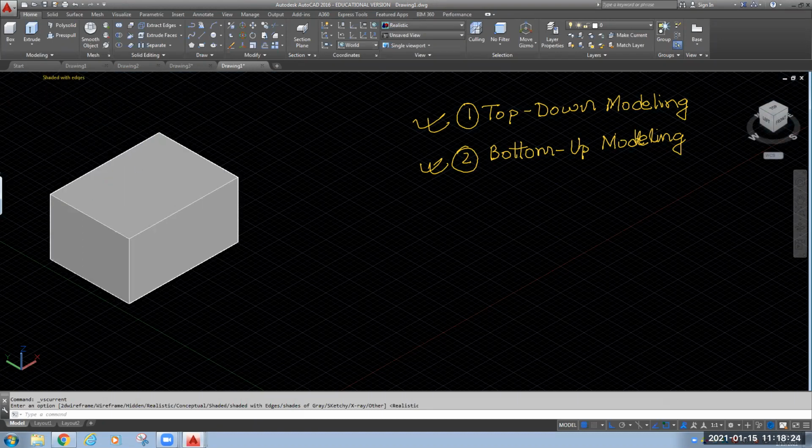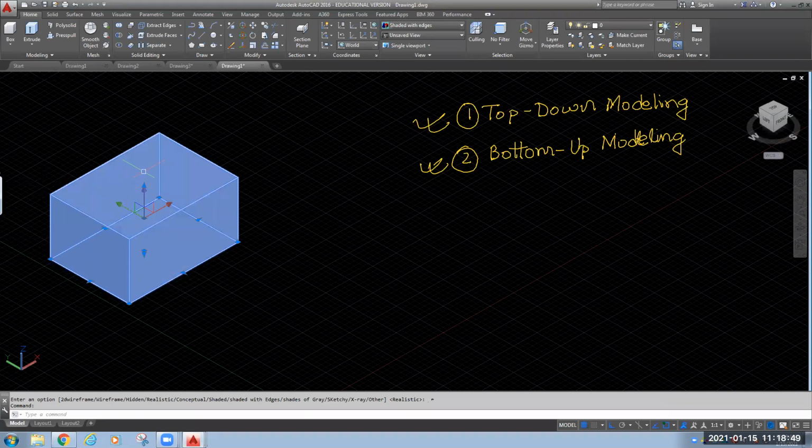So here we have a box, or we can say a bounded volume. Any volume is made up of closing surfaces. For this box we have 6 surfaces: top, bottom, left, right, front, and back side.